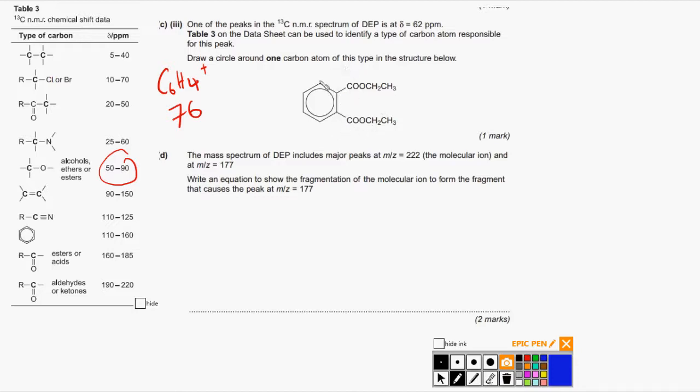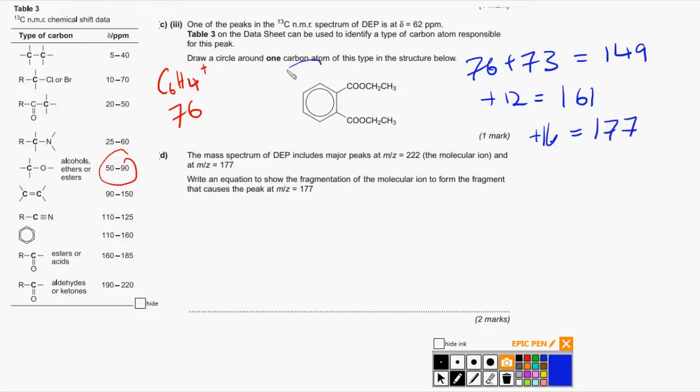So first of all, I looked at this combination here. Imagine this: this essentially is 76 plus 73, which is equal to 149, which is not enough. So then I started to add atoms from this part here. I added 1 carbon, so plus 12, which gave me 161. And that still wasn't enough. I still needed 16, and conveniently we had an oxygen which has an Mr of 16, so plus 16 is equal to 177. So essentially the fragment looks like this.